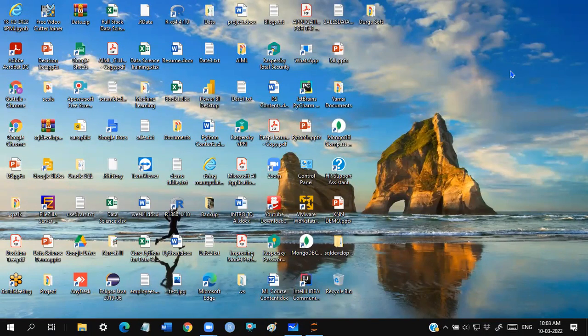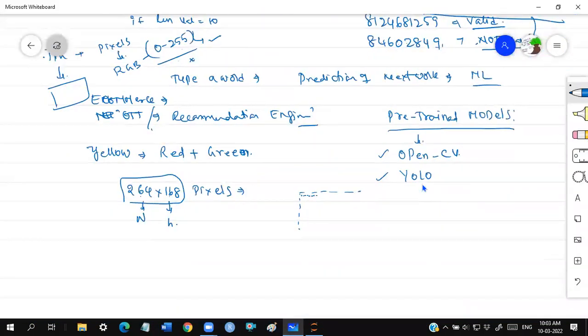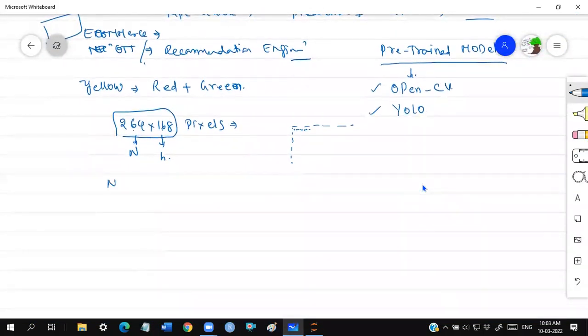So that is some part of the deep learning applications, guys. Immediately we can't understand what deep learning is. Yesterday I told you about machine learning. This is the kind of thing we are going to do in our deep learning concepts. Apart from that, if you want to work with text, we are going to use NLP, guys.